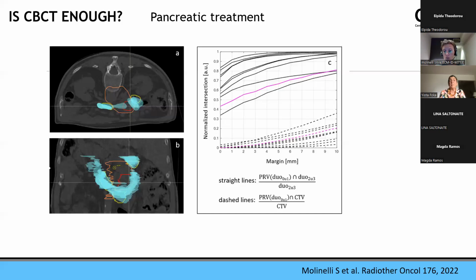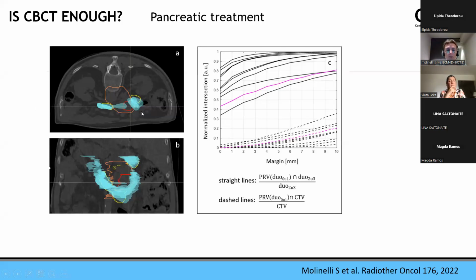And then my major issue. So what is the major issue, in my opinion, when you're treating abdominal tumors and particularly pancreas tumors? My personal nightmare is the duodenum position. So here is one of our cases that has been treated with a neoadjuvant protocol. It was preoperative, 8 fractions of 4.8 gray RBE.